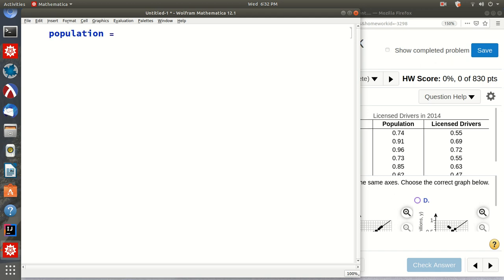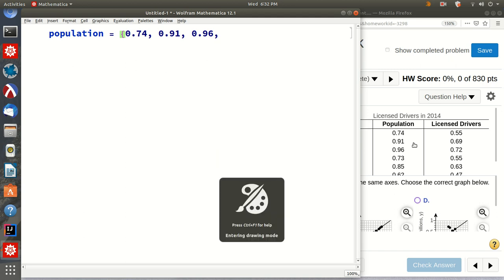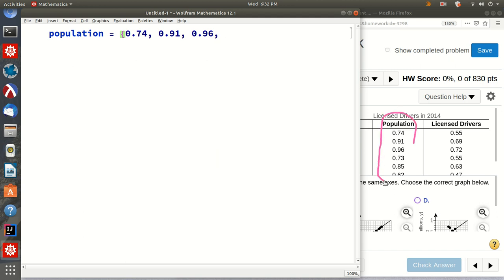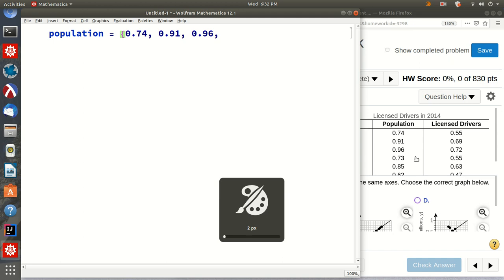So what we're going to do is population is equal to 0.74, 0.91, 0.96. I'm looking at these numbers right here. Those are the numbers I'm looking at.